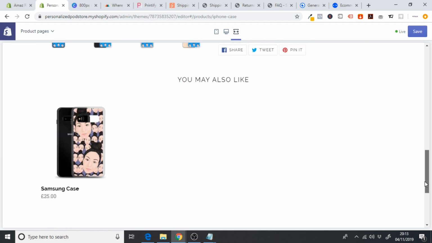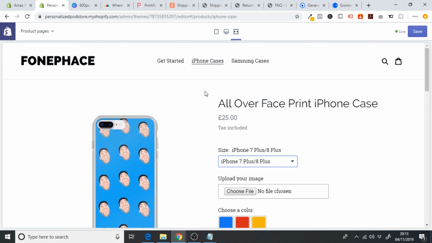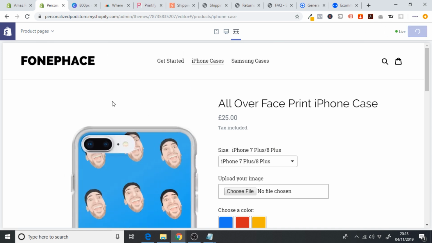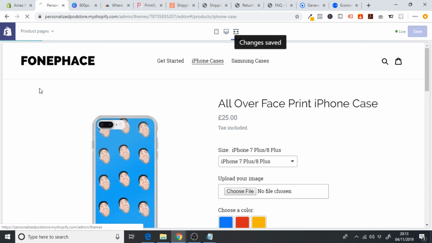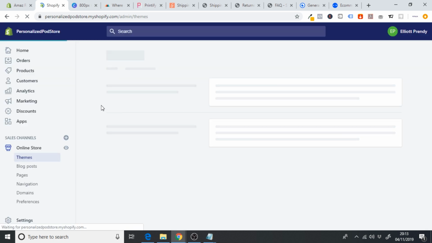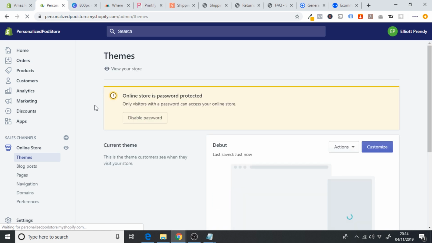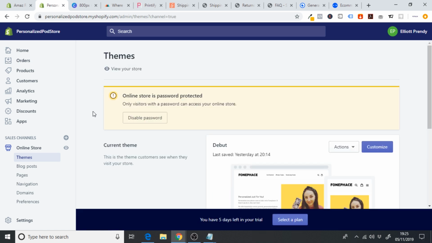So now that we have done that, what we will do next, we will have a look at how we can go about fulfilling orders once a customer actually places an order. So let's click on save, and let's head back to the dashboard over here. And now we can have a look at what to do once a customer actually places an order on your store. So in order to see how we can fulfill a customer's order, firstly we need to place a test order. Now in order to place a test order, we are actually going to have to select a Shopify plan first.